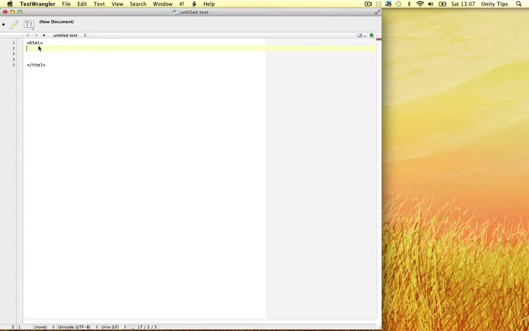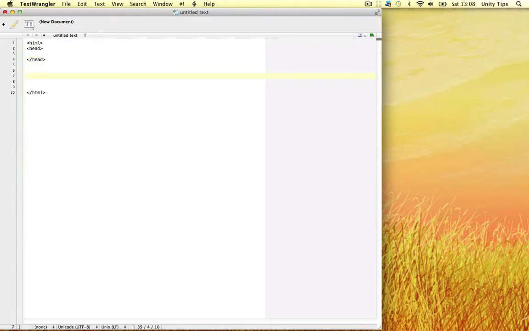Okay, so the HTML document is split into two sections: the header and the body. The header stores all the important information from our website. We can link CSS files, JavaScript files in the header. We can give search engines a description for our website. We can give search engines keywords, and basically all the important information of our web page in the header. We write the header like this, guys, just head. Whoops, head. And of course we need to close it again.